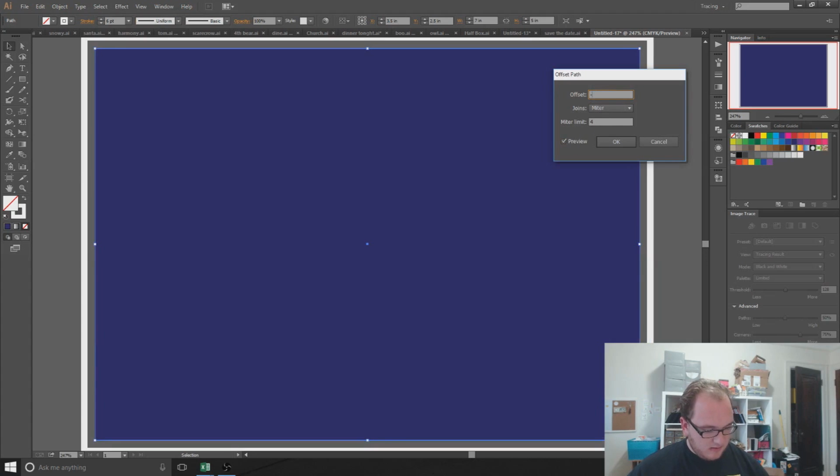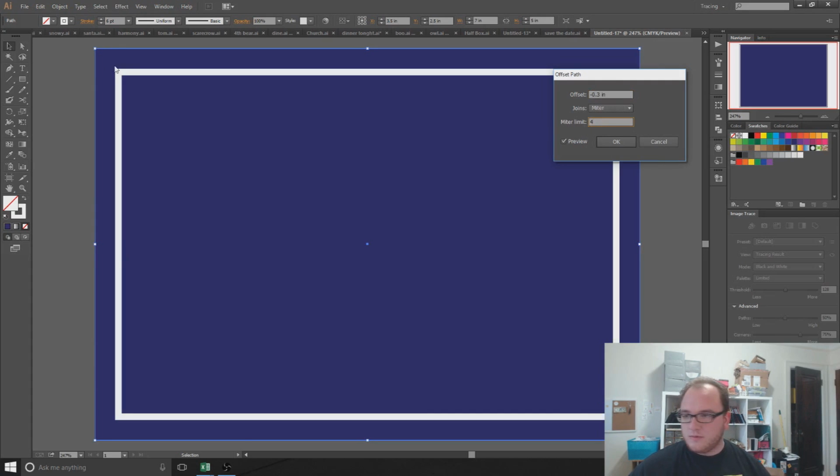It will take, that might be a little much, let's do 0.3. The path is still outside this blue line that you're seeing on the edge, specifically here with the dots. That is the path, meaning where the information should be. But by offsetting it, I'm saying go 0.3 of an inch inwards off of this path. So it makes an even gutter around the whole border, which gives you more room and looks more professional.